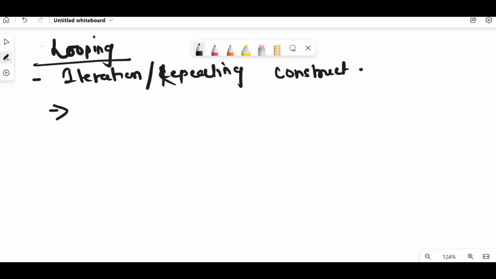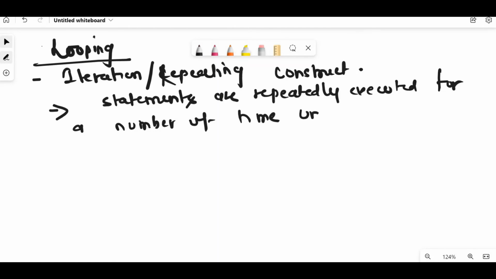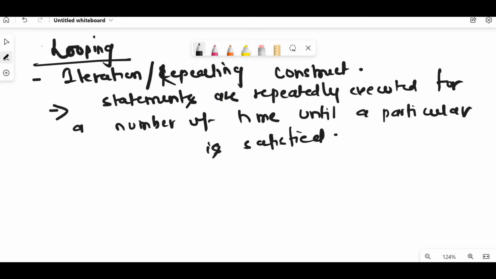Because here a block of statements is repeatedly executed a number of times until a particular condition is satisfied. I'll tell you what this is while seeing the example, and you'll get to know.